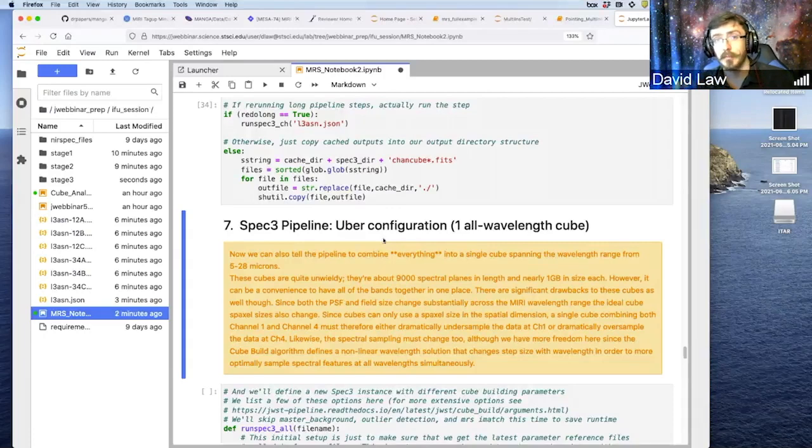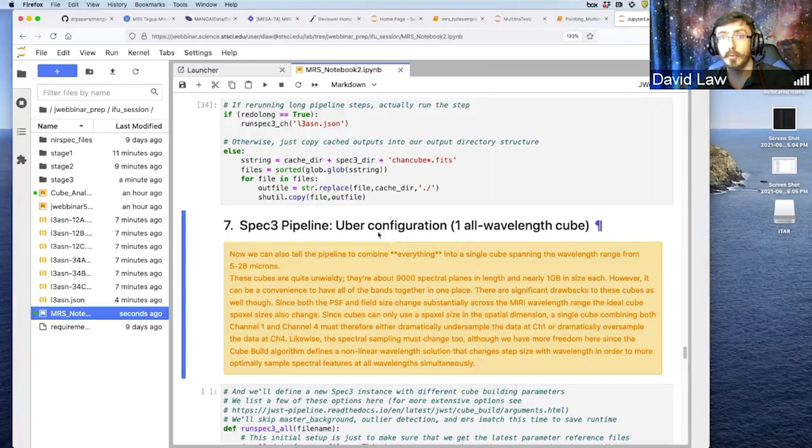The more important reason, though, is for sampling purposes, what you want to do at 5 microns and what you want to do at 28 microns are really very different. So if you can only choose a single fixed pixel scale, for instance, then you've either got to dramatically undersample your point spread function at 5 microns or dramatically oversample it at 28 microns. And that can give all sorts of weird artifacts in the cube that are non-realistic, and it's just a matter of the fact that you're choosing non-ideal cube building parameters. But if you decide that you don't worry about that and you just want something to view the entire spectrum, see what it looks like in one go, it's entirely possible to do so.